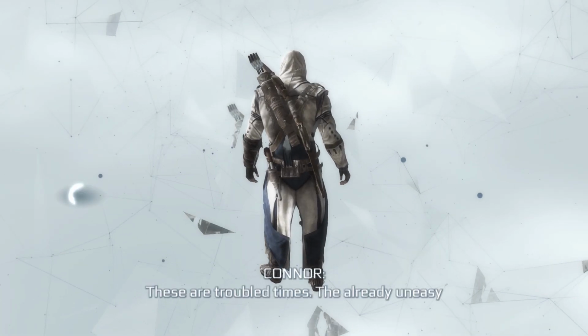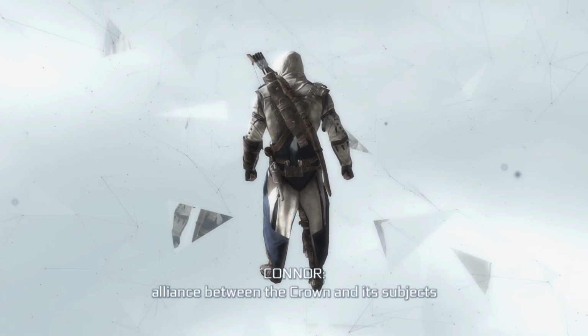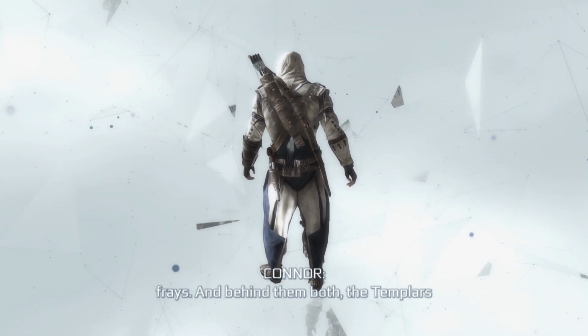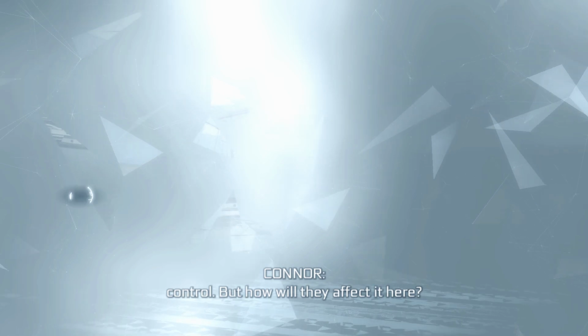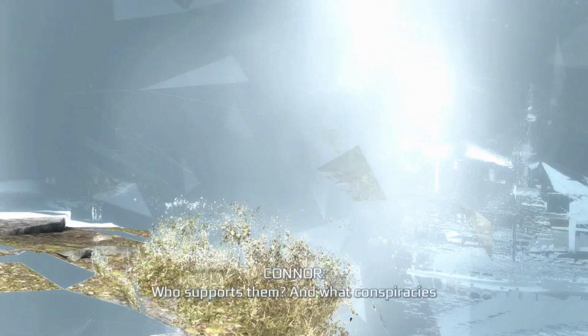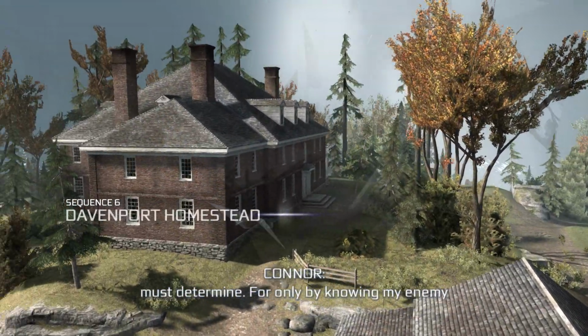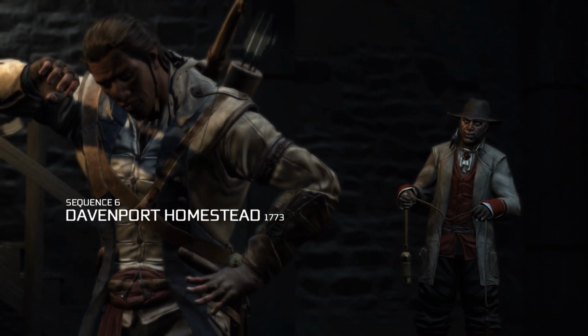We came here to these are troubled times. The already uneasy alliance between the Crown and its subjects frays. And behind them both, the Templars plot, pulling strings and moving pieces. History dictates they seek order through control. But how will they affect it here? Who supports them? And what conspiracies have they already spun? All these things I must determine. For only by knowing my enemy can I hope to stop them. Connor!